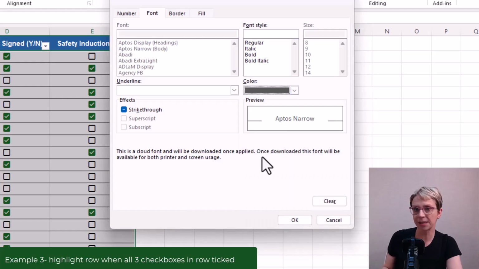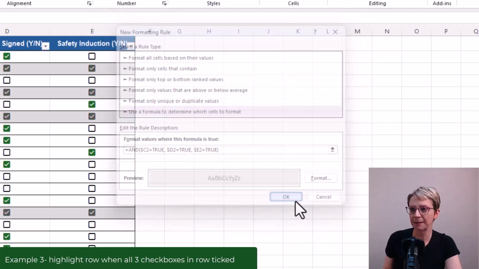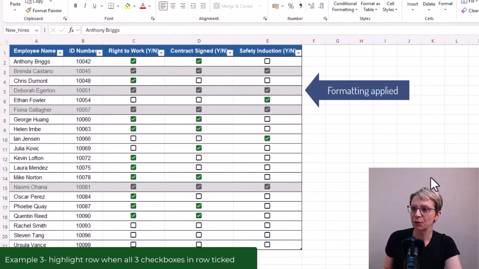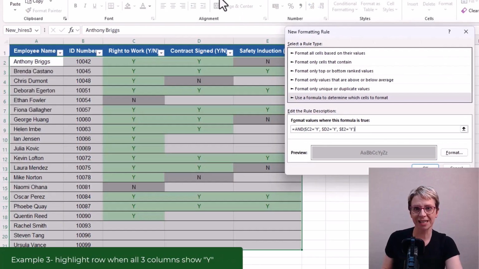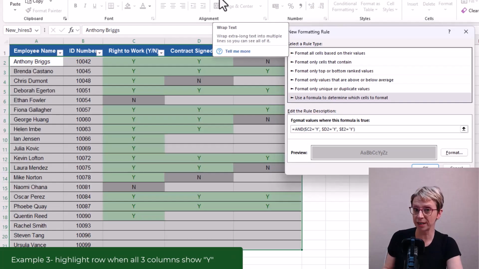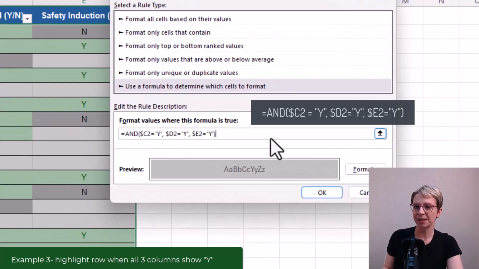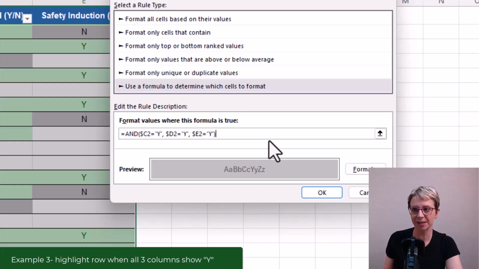So I'll select this dark grey, then click OK, and as you can see, the rows where all 3 tick boxes were marked as complete, the row has greyed out. For the text version of this, when Y is used, the AND statement would only require the word true to be replaced by Y in quote marks.